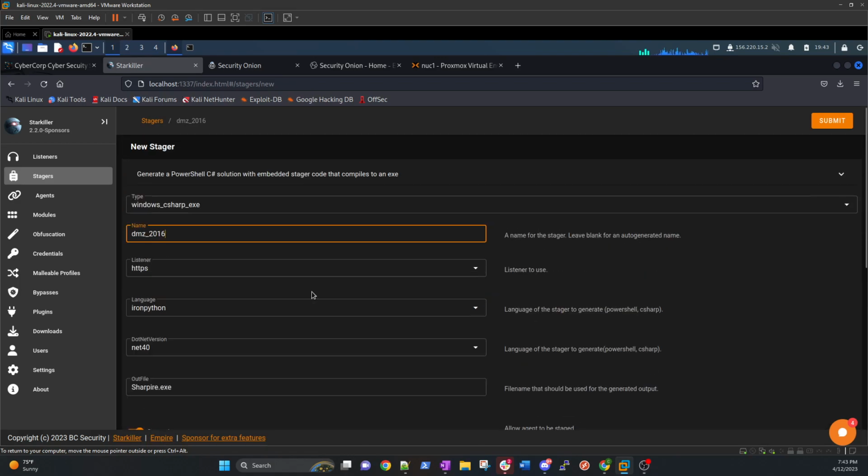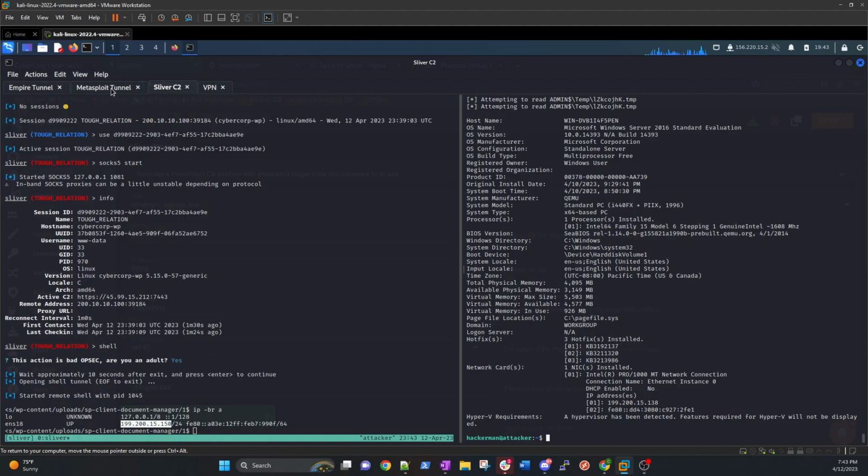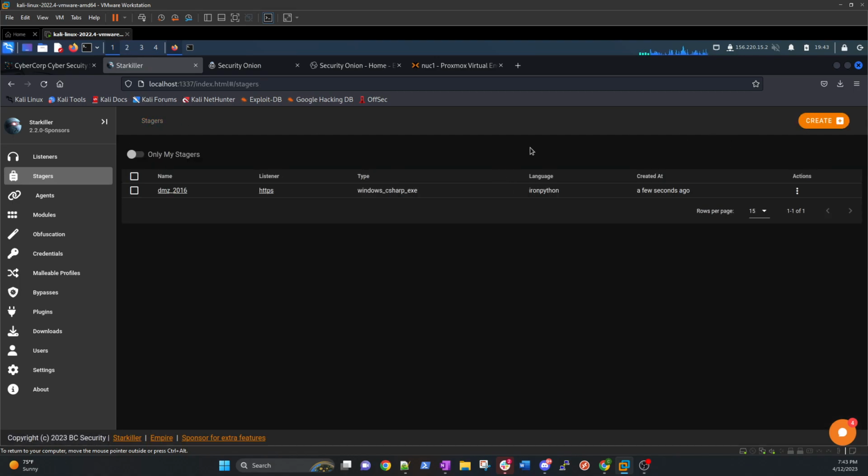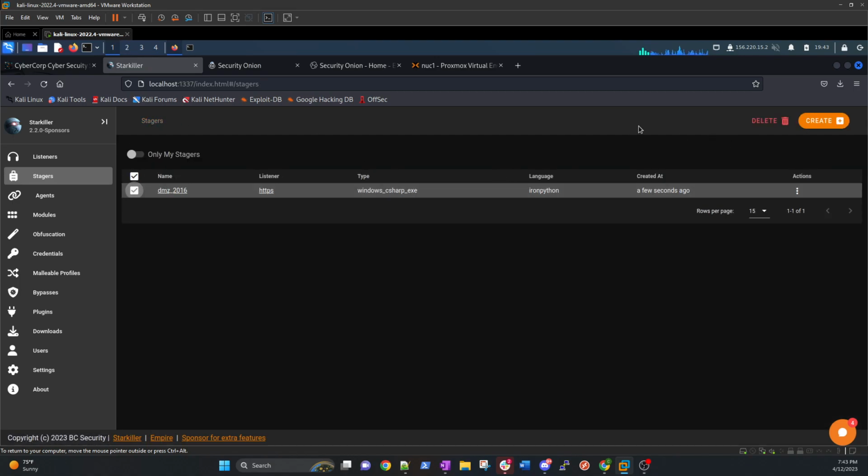And we'll see if we can get this going. And we'll just say Notepad. Submit that. Come back over here to our Empire server. You know what we should have done, actually? Let's do it to this client real quick so we can download it, because I'm connected through tunneling and things like that. I don't want to download it onto this local box. So let's get rid of this for right now.